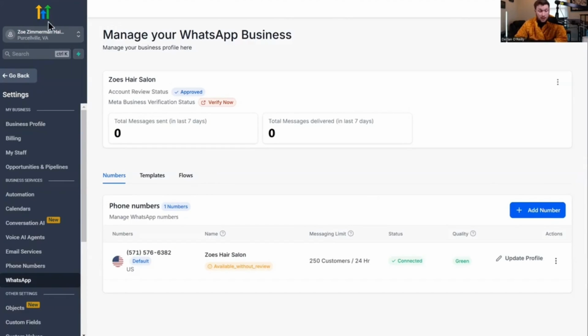The second thing you're going to need is to go into settings. You're going to come down to WhatsApp and make sure you have a WhatsApp business number. None of this will work unless you have that. For the people that already have WhatsApp, you already know what I'm talking about. It'll be connected right in settings, right under WhatsApp. We're going to need this in order to start this entire process. So those two things have to happen before we can do anything.